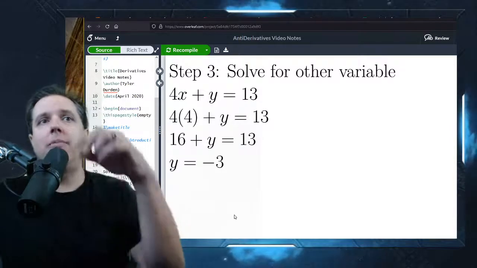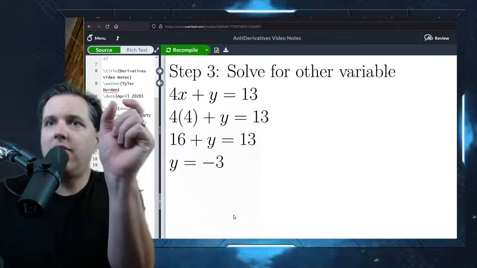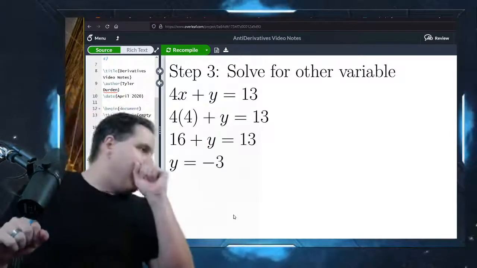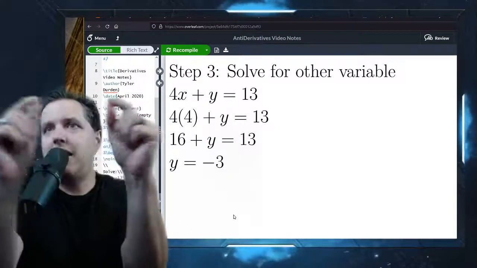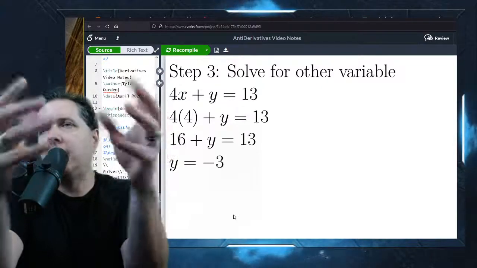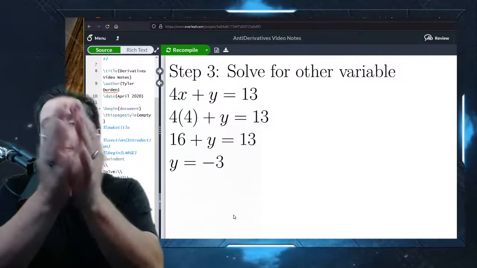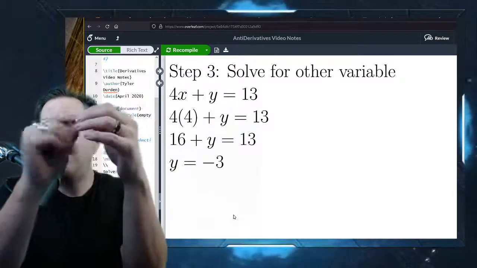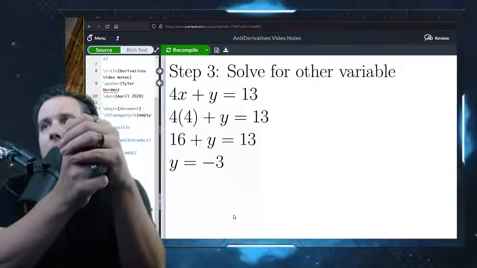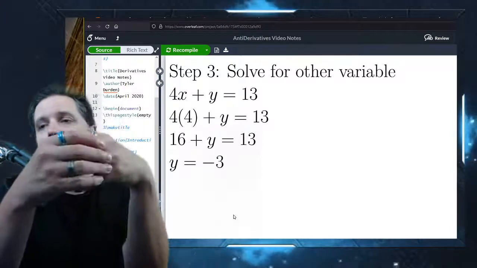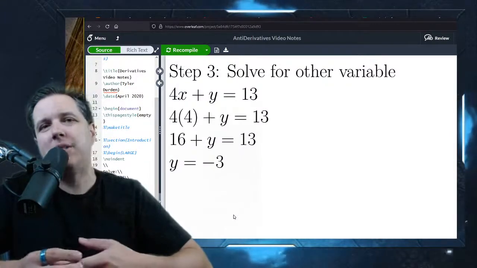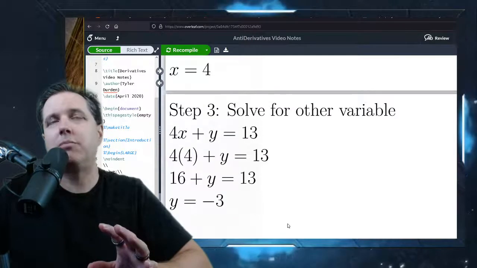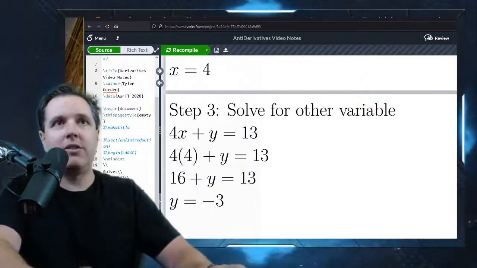So the solution here, if I remember right, many of the Delta Math problems want you to give it as a coordinate, like a point. Sometimes programs will also have you say x equals blank and y equals blank. Either of those answers is fine. When I'm giving written tests, if students give me the solution as a point, they get full credit. If students give it to me as x equals 4, y equals -3, I give full credit, because either way is a legitimate interpretation of that solution. But for Delta Math, just pay attention to how they want the solution. Sometimes they want it as a point. So in other words, there are 2 ways that are considered acceptable to give this solution.